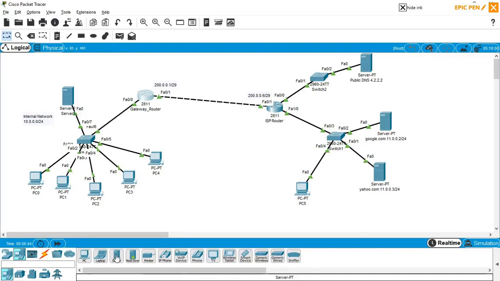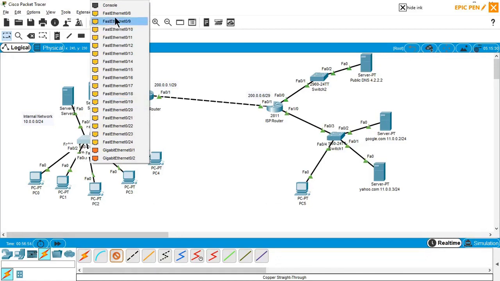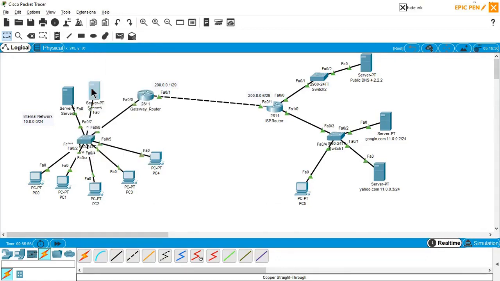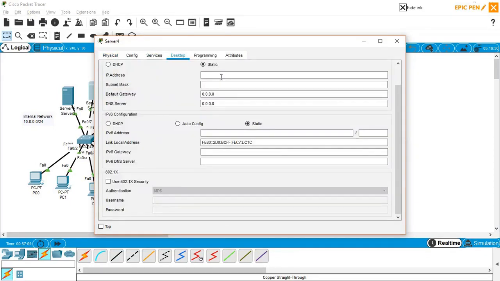Let's say I just put one more server, and use the IP address 10.0.0.60, 255.255.255.0, and 10.0.0.1. And then you approach your service provider.